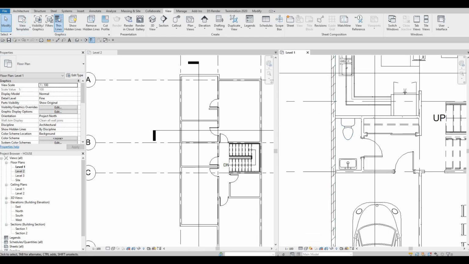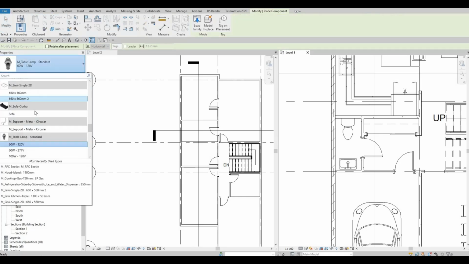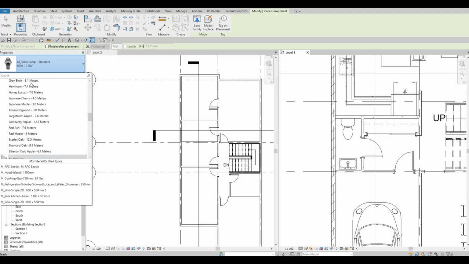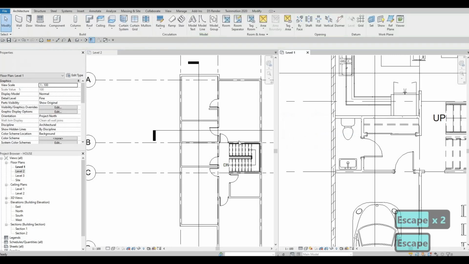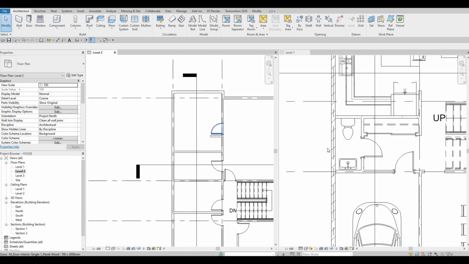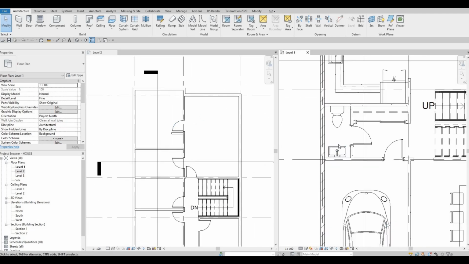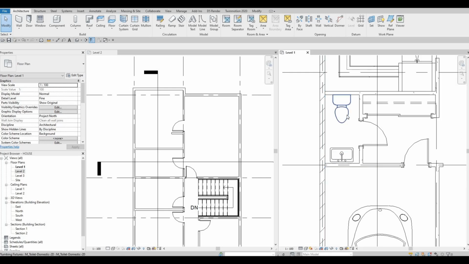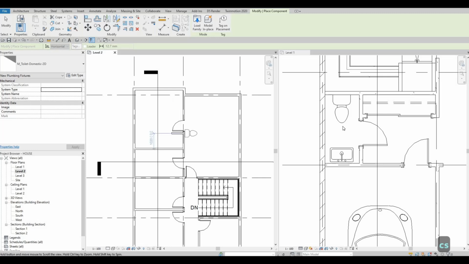So instead of going to component and then looking around here, which we already have so many loaded, the fastest way of adding the stuff that we already added is by using create similar. So what you can do is we have two tiles right here. If you click it on the right side, which is level 1, and then type CS on the other side.